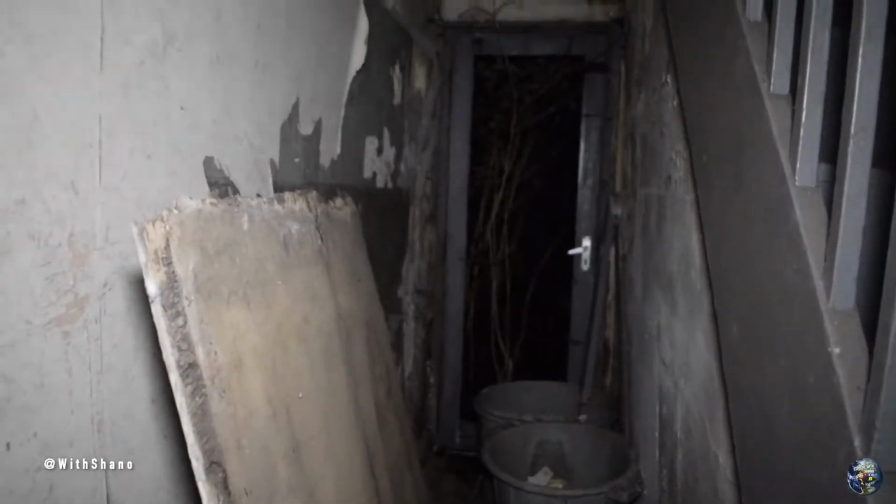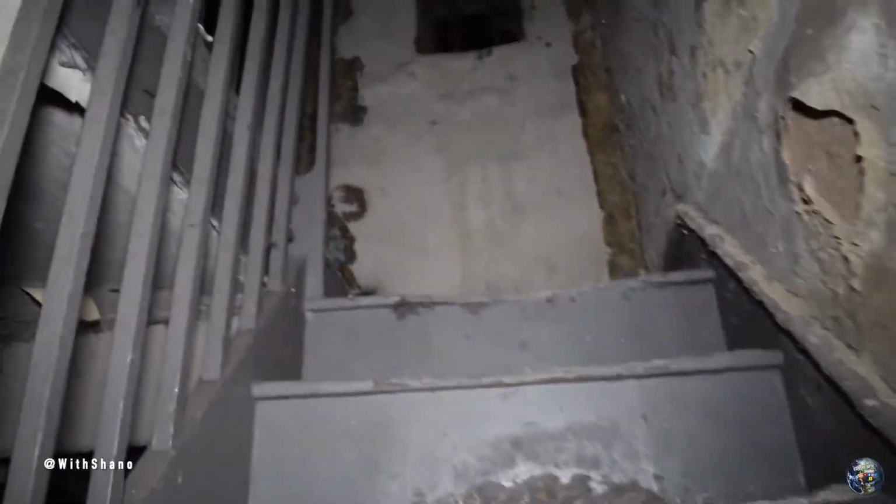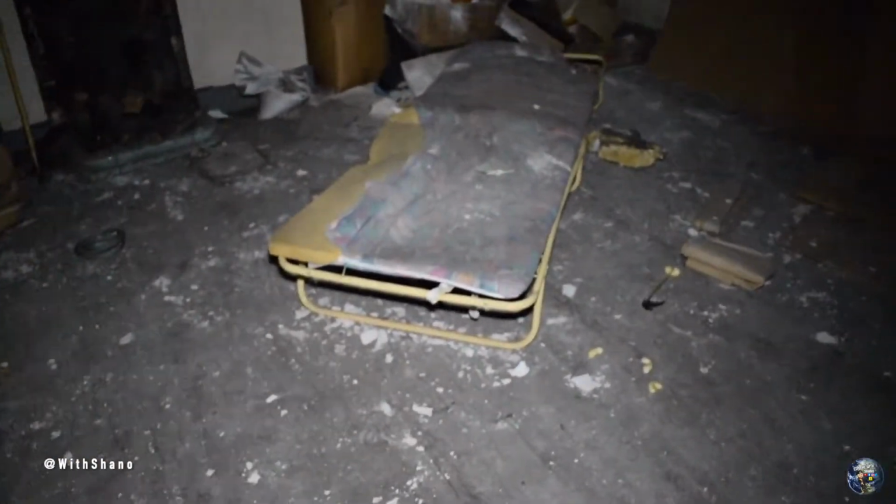So literally guys, we just had to be quiet because we heard weird voices and little squeals through that window. We're going to have a look because we've got to go that way anyway. So let's go check. I can't go through there anyway, but we can go upstairs. There's a bed here.